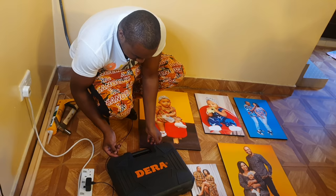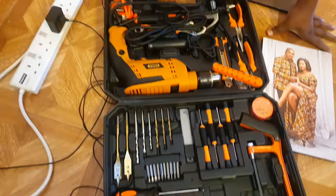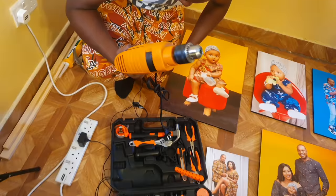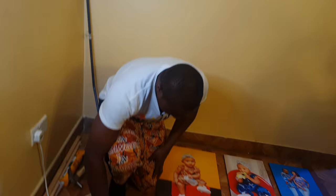But for now, I'm gonna open it, and one of the things I'm gonna make use of here is a drill. Guys, this is how the toolbox looks like. I'm gonna use these pieces here, the wall plugs, and I'm gonna use this drill here to make holes in the wall. If you are like me, who likes doing things for themselves, a do it yourself kind of person, you can get yourself this set. It's very nice, and like I promised, I'm gonna do a reveal on what is in here. It comes in handy, guys.